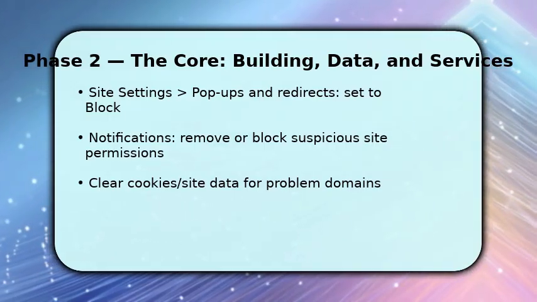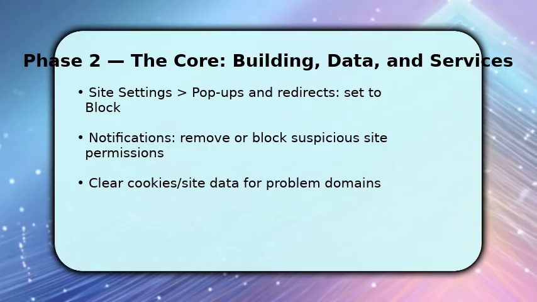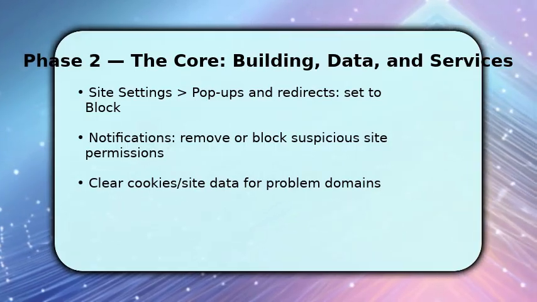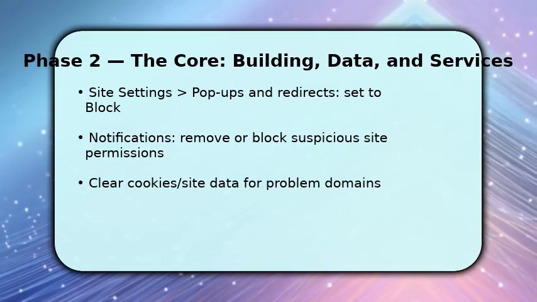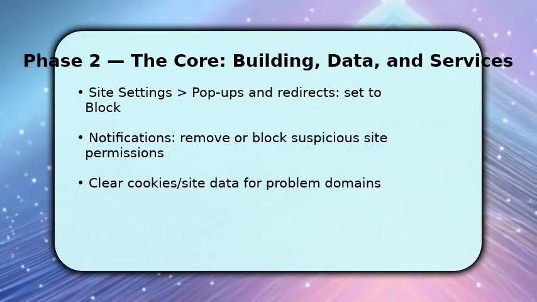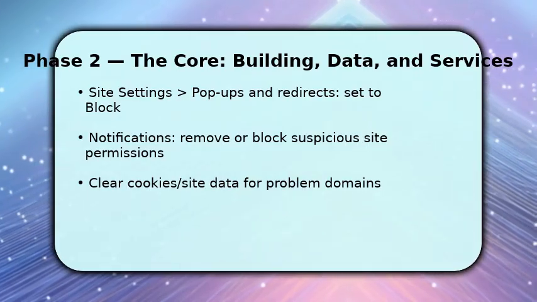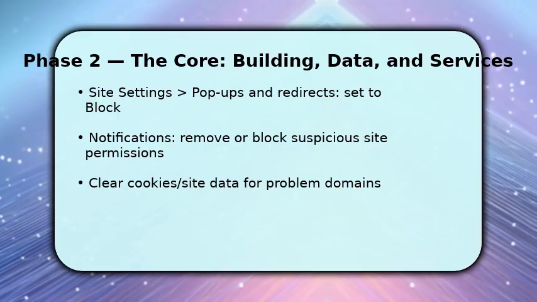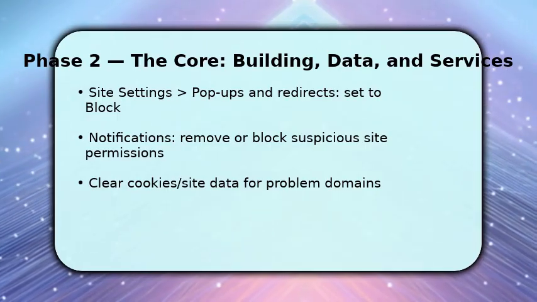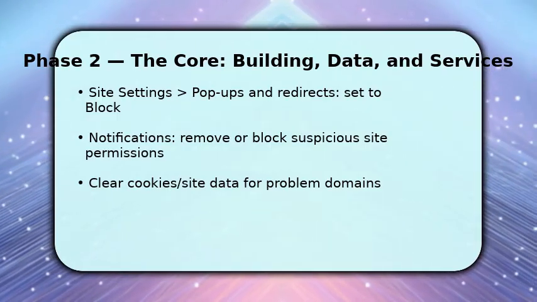Notifications often trigger ads. Clear cookies and site data for domains that persistently show pop-ups, because stored scripts can re-enable ads. If an extension injects ads, open extensions and disable suspicious ones. Once done, restart Chrome to apply changes so the browser loads a clean state without the ad-injecting scripts.